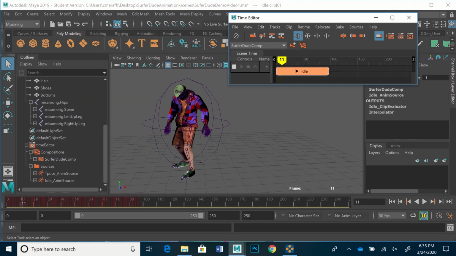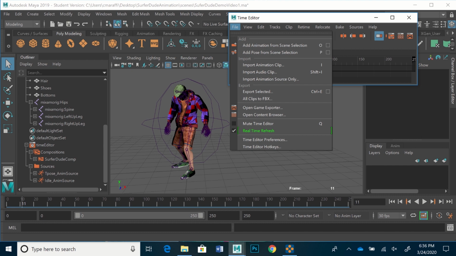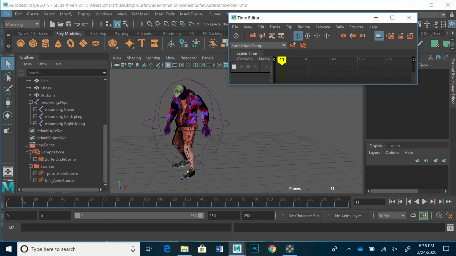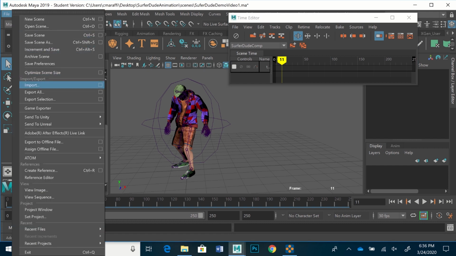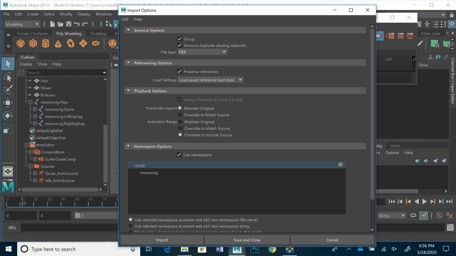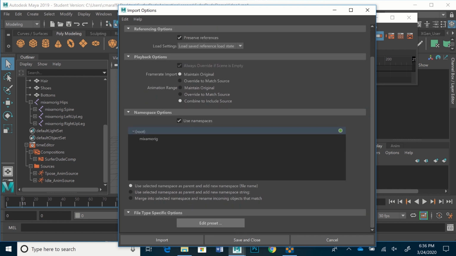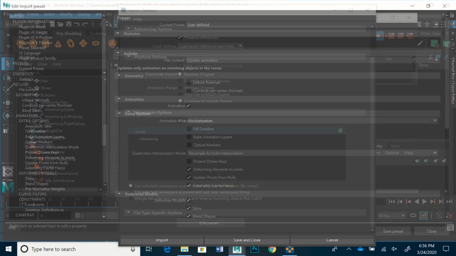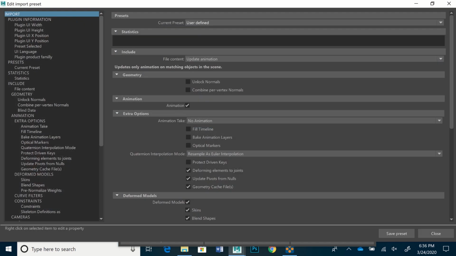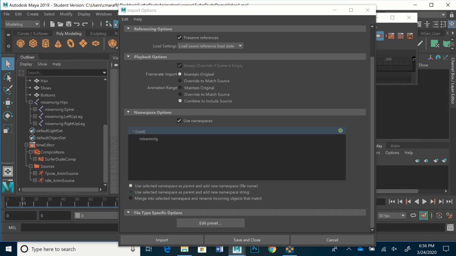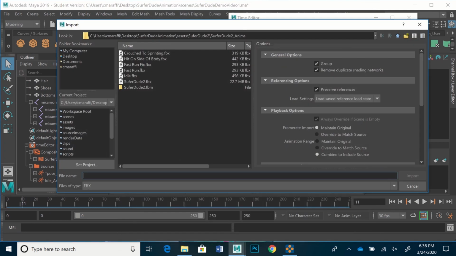Looks good. I can see that it's over here saved under my sources. So I can delete it out of the actual time editor, and I can bring in another one. And so this is the process that you're going to use, not the import under the time editor. Up here, the regular import. I'm going to go to File, Import, open up my options, and I don't really need to actually go to Edit Preset anymore, because if I check it, it still says Update Animation. And all of these animations don't have any skin, so I can use the same setting for all of them. I just need to hit Import and choose the next one.